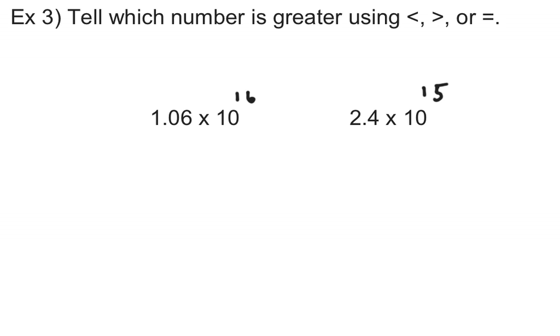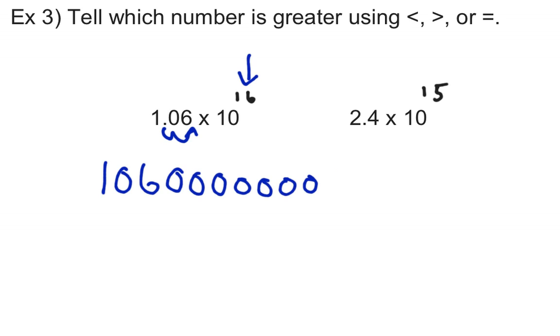The first thing I want to do is make sure that these are in scientific notation. This one is because there's one number to the left. That's good. This one is because there is one number to the left. It's a different story if they're not in scientific notation. Okay, I'm going to go ahead and write these things out in standard form. The 1.06, okay, if I move this decimal point 2 places, that's 106. That's 2 places. The exponent says I have to go 16 places. I already moved it 2. That means 14 more. 1, 2, 3, 4, 5, 6, 7, 8, 9, 10, 11, 12, 13, 14. Okay? And here's my commas.